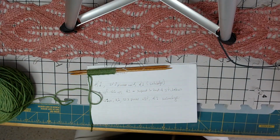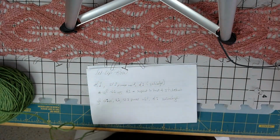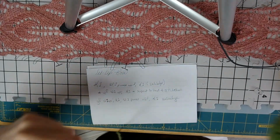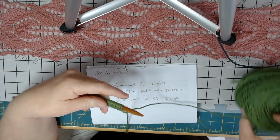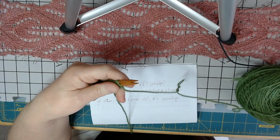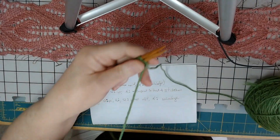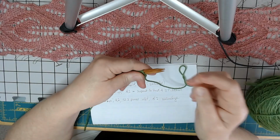So I'm going to go ahead and put this one over here for now. And the next thing we want to do is make sure that your working yarn is on your working hand. I am left-handed, right-handed, but I knit right-handed. So my yarn is on the right-hand side. My tail, I push to the left.